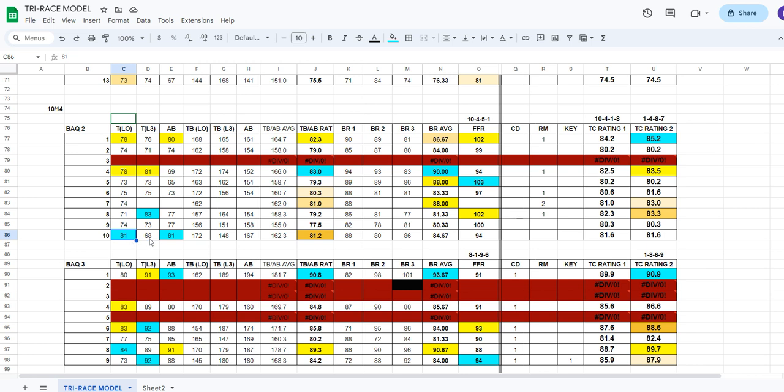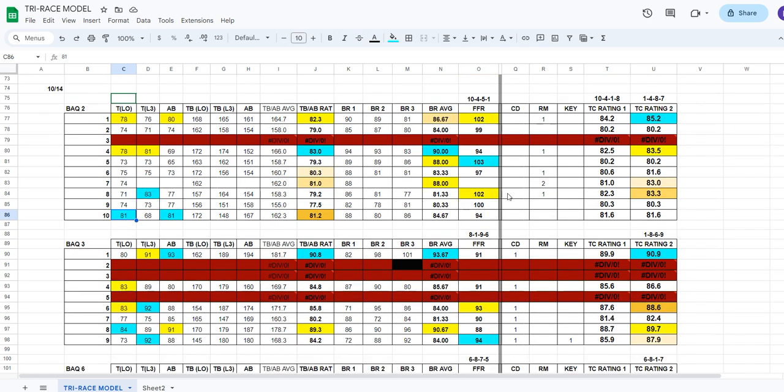The 10 horse is my target horse. The 8 horse is my ability horse, but at the same time, in the past ability, he had the highest rating, 81. But again, the 10 is my target horse, and as I mentioned many times, I favor the target. And the last thing I would want to do is, even if he's not considered overall, when I look at a consensus here, if he's not considered my overall top, he's at least going to be in my top 4, especially if he's going to be at a price.